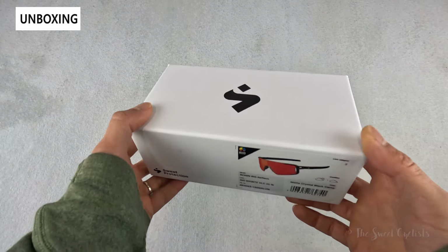Packaging-wise, you can see it's really simple. You have the Sweet Protection logo, a nice wine black color scheme, and an indication of which lens we have. And then this nice folding or slide out cardboard box design with two little grips on the bottom, so you can actually grab this and pull it out, which makes it a lot easier. So if we go ahead and open this, we'll go over the specs.